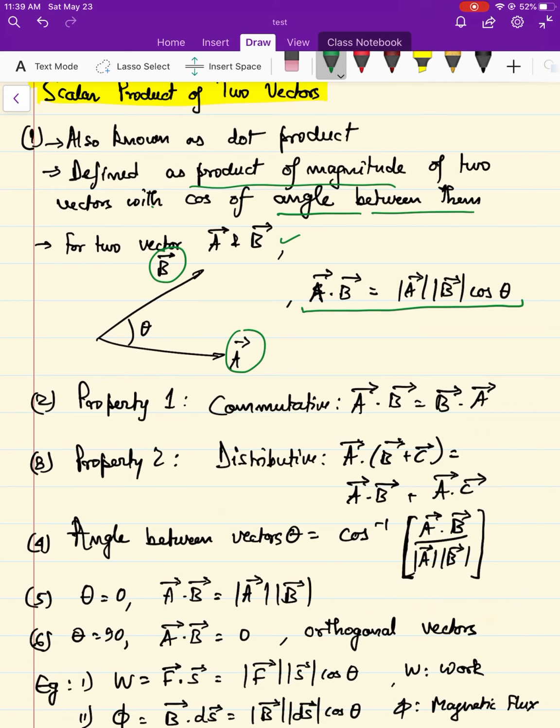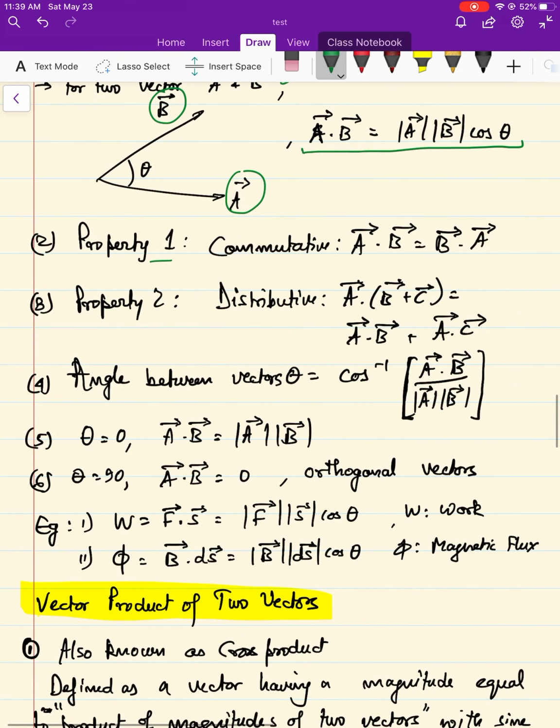When you study in higher courses, you will see that this is an artifact of index notation, where two indices finally get contracted out. But for this scope, we just stick to the magnitude, and we say that among the properties over here, one of them is commutativity, which means that a dot b is equal to b dot a. We will see that this property, as trivial as it may sound, is not true for all forms of vector multiplication.